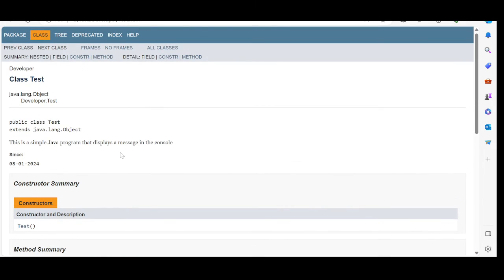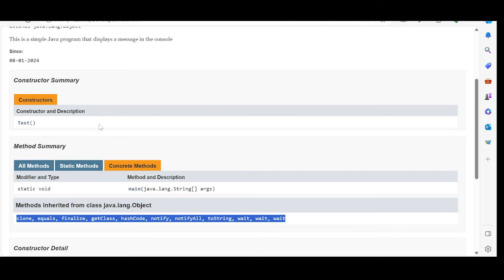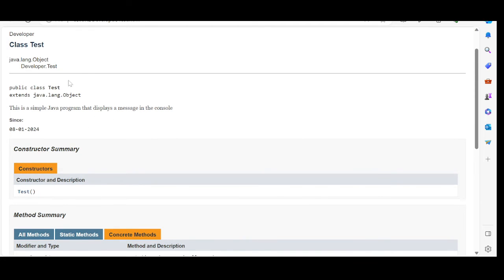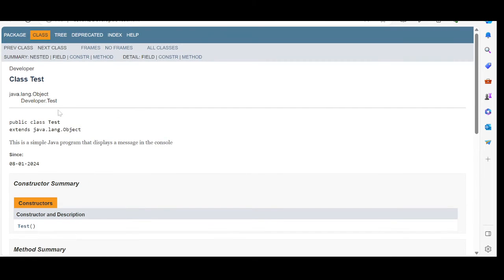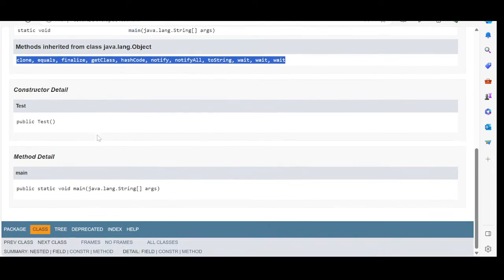With this documentation in the future, the testers are going to use this kind of documentation. They will be able to analyze what kind of information this class is taking, what kind of methods this class is using. So things related to the program are completely described in an organized way. This is done by Java, not by the developer. The developer can give a meaningful description, but there will be some flaws, because the developer cannot make sure the documentation is going to be perfect. That is why Javadoc helps us develop documentation in an organized way.